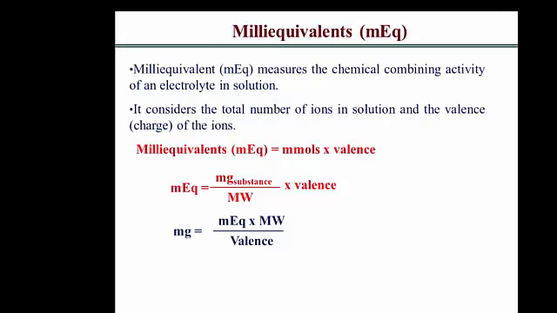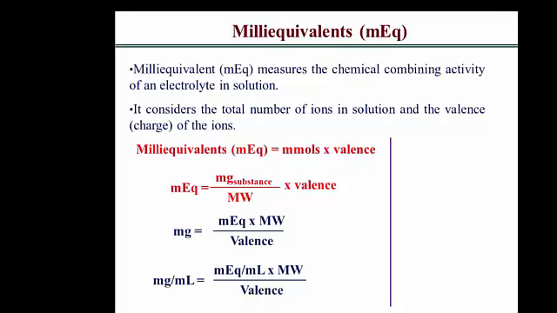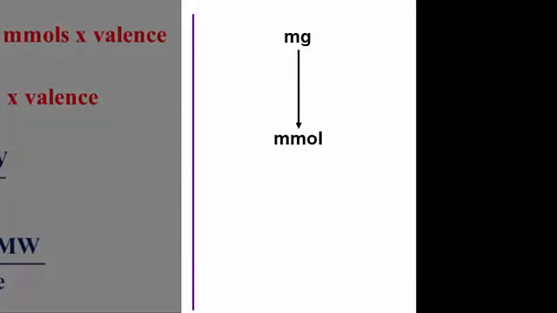It's also important to be able to compute milligrams when you're given molecular weight, and that's what this equation is designed to help you do. There are also many times when you need to determine the concentration, either milligrams per milliliter or milliequivalents per milliliter, or some ratio of quantity to volume, and this equation allows you to do that. Why this is important is because you should be comfortable accurately interchanging the various units of dosing electrolytes: milligrams, millimoles, and milliequivalents.